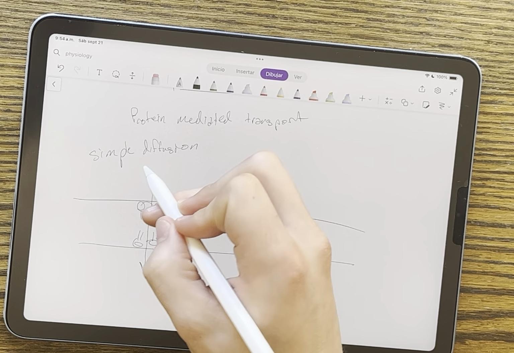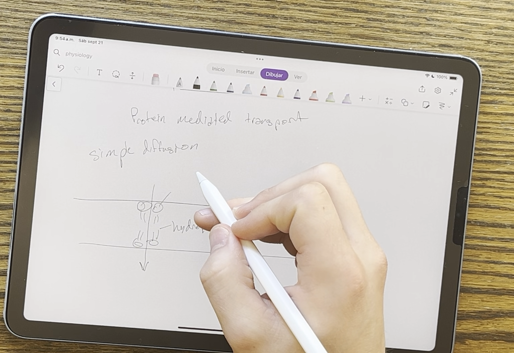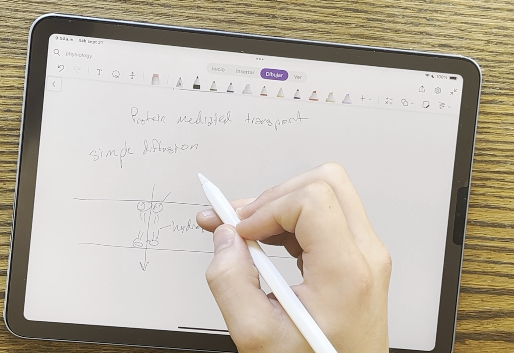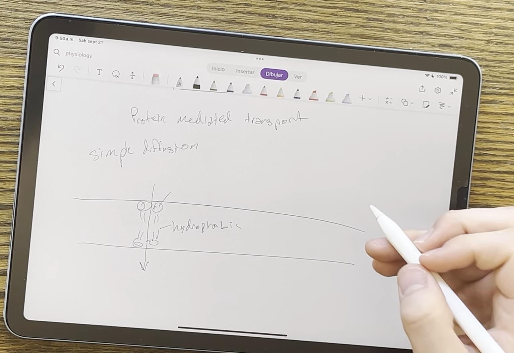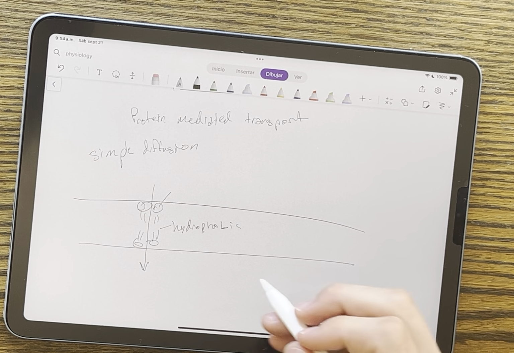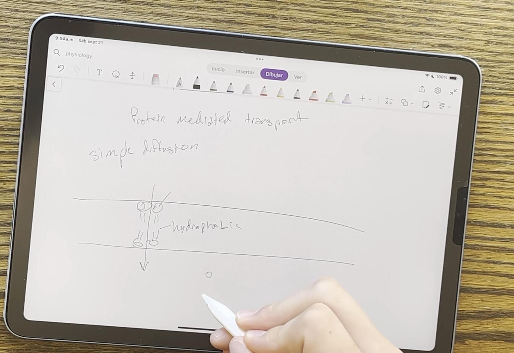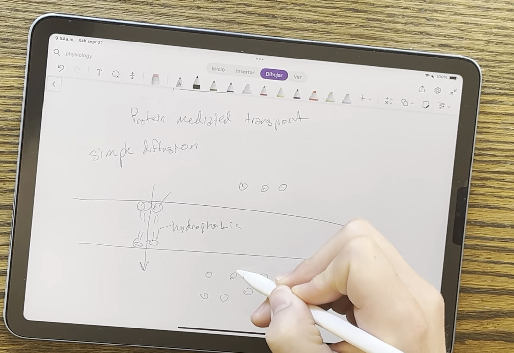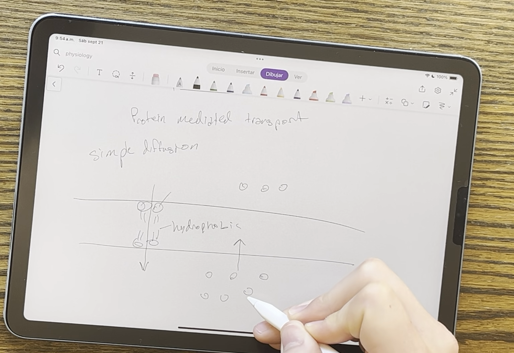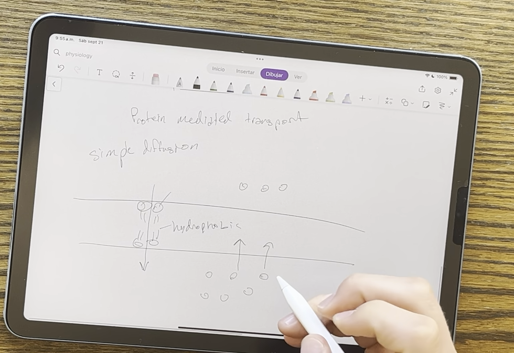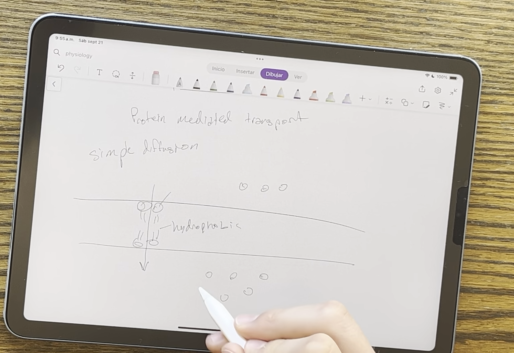To define diffusion, diffusion is how solutes move to find equilibrium. So for example, solutes might be in different gradients. If there are more solutes inside the cell than outside, naturally there's going to be a concentration gradient force upon them to try and pull them outside the cell to make it equal. So this is simple diffusion.